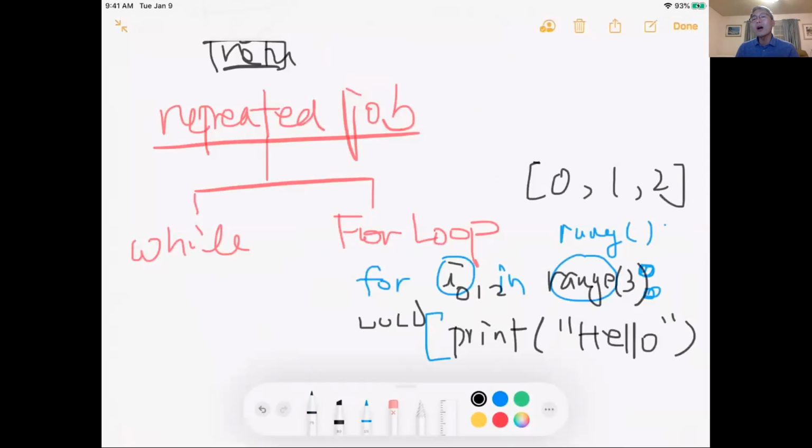On the other hand, the while loop is like you can do something until what? You can do this until true. So we can use while, and then there is the test function. Then the colon, and we can put the code block here. Also the same thing: space, space, space, space, indentation, four spaces. And don't forget this.